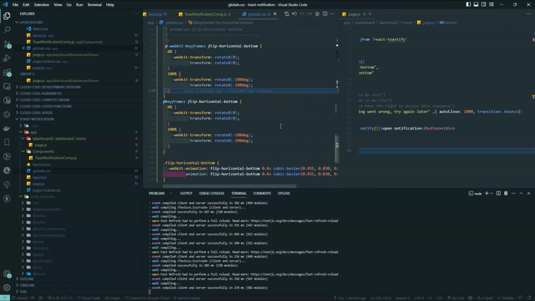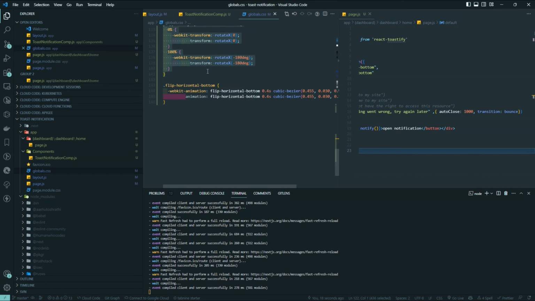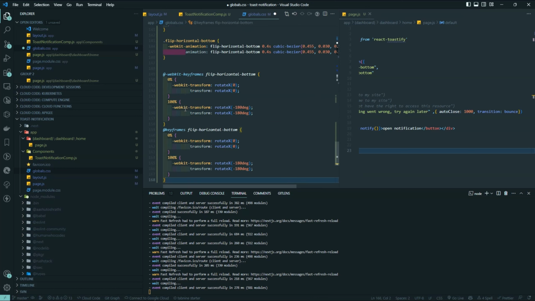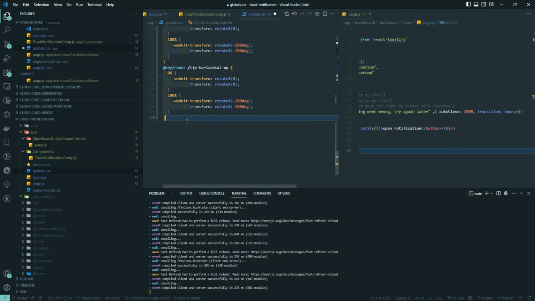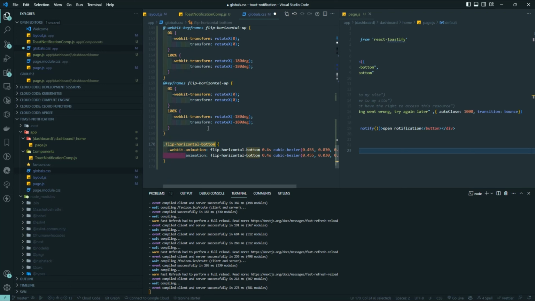So I can decide to change the exit animation. I'm just going to create another animation from this. Okay. Instead of bottom, I'm going to say up. And then let's copy this also and change the name to flip horizontal upward.